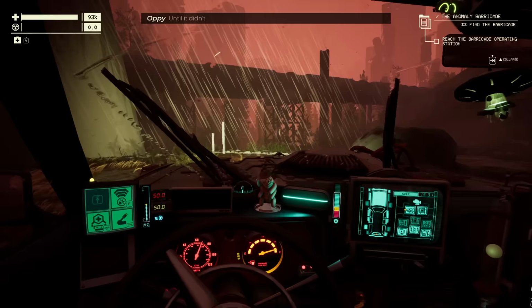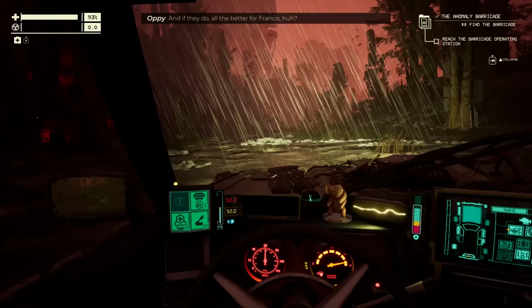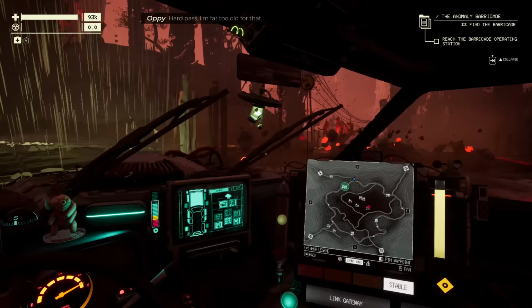The barricade's in bad shape, but what's a little rampant voltage leakage? Not like the ghosts and goblins of the Deep Zone will mind. And if they do, more the better for Francis. Huh? Appreciate the olive branch, Abby, but boy, do you have a lot to learn about the paranormal. Yeah, newbie. I'd be happy to give you a primer after all this is over. Ugh, hard pass. I'm far too old for that.